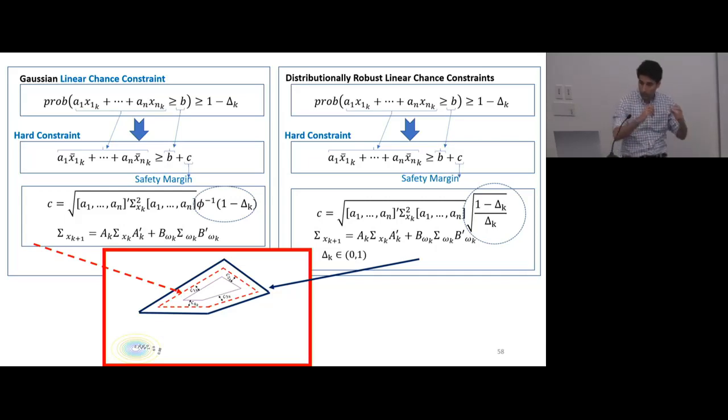So if we have linear dynamics with arbitrary distribution, we can propagate the mean and the covariance with the same formula. And once we get the mean and the covariances, we can use these new linear constraints based on the mean and the covariance. If I plot these new constraints, we are going to get a larger obstacle for arbitrary distribution, because in this case, this linear constraint tries to take care of a huge family of distributions. So this results in a larger safety margin compared to the Gaussian case. This is the easiest way of handling arbitrary distribution. I will get to this problem at the end, and we will look at a completely different approach.